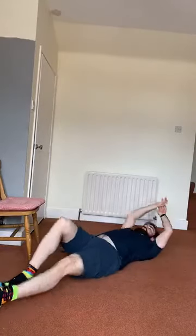The streamline hold, like hollow hold, but you're just focusing on getting that extra length. So hands and feet just off the floor.